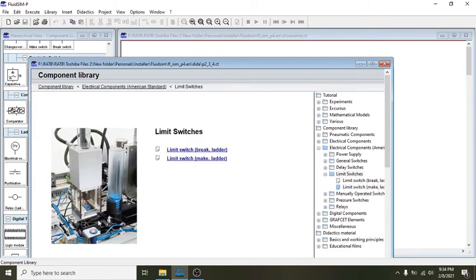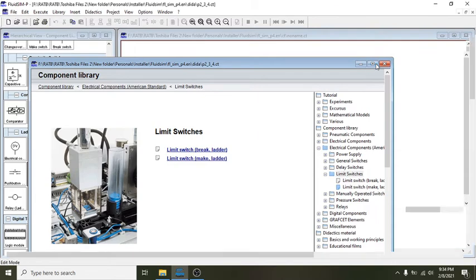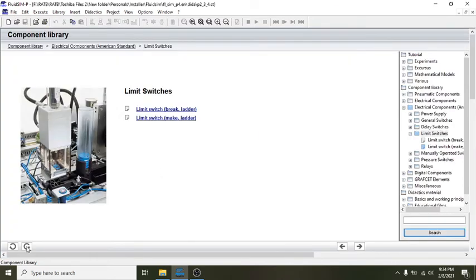Just like in this illustration, wherein the limit switch can be found. We might as well close this one.